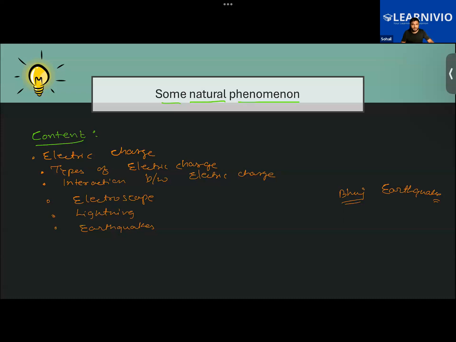But what's the reason behind it? Actually, the plates over which Japan is lying are continuously colliding with each other. As we know, the Earth's lithosphere is made up of different plates. Continental plates are there, oceanic plates are there. You would have learned about the Eurasian plate, Asian plate, American plate, etc. So you'll be learning about that while we learn about the structure of the Earth.